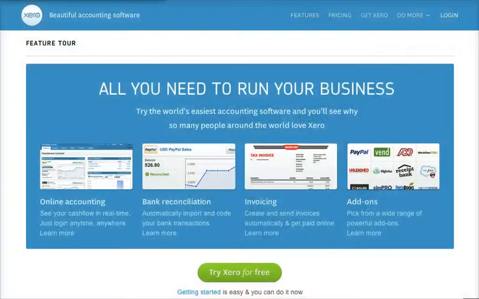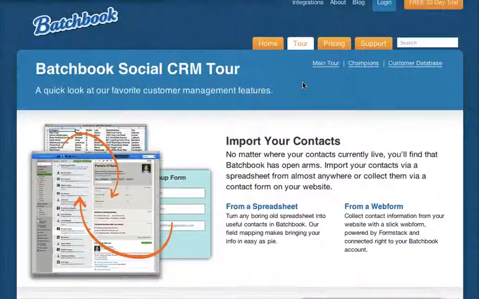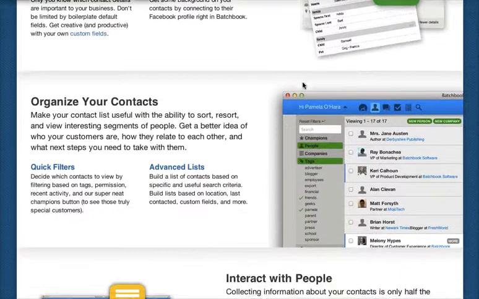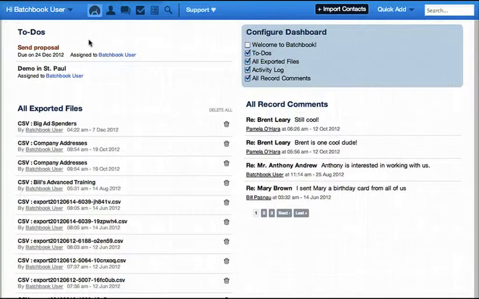I'm here to chat with you just a little bit about our new integration with Xero, which we are really excited about. Xero is a simple and powerful accounting program that enables you to know at a glance where you stand with your customers and invoices. At Batchbook, we aim to provide you with a backstory to those numbers in hopes that they'll keep growing and getting stronger. So let's take a quick tour of how the integration works.